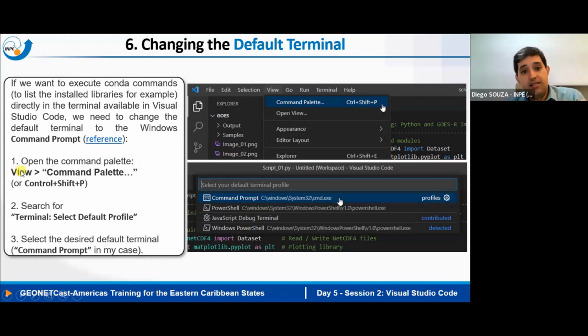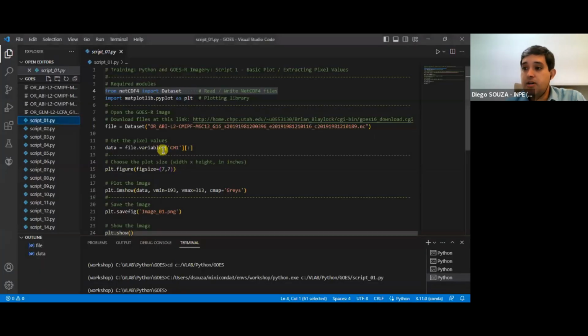I'm going a little bit fast here, but you have all these recordings, all the procedures, so you can do it later, right? If you click View, Command Palette, and search for Terminal, select Default Profile, you will be able to select your command prompt here, right? Let's go to our Visual Studio Code.